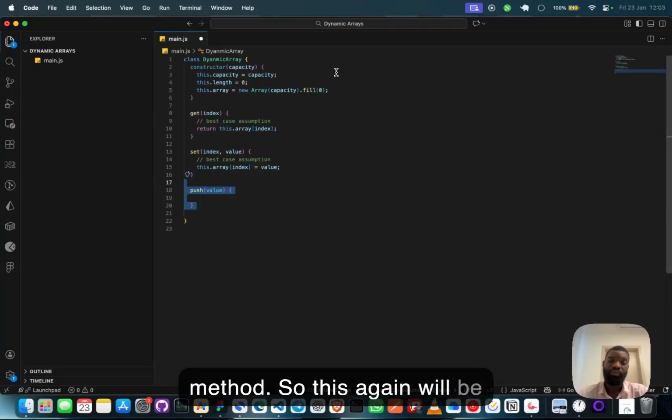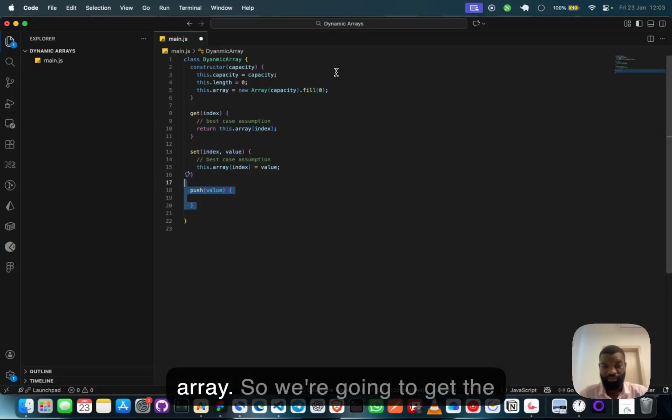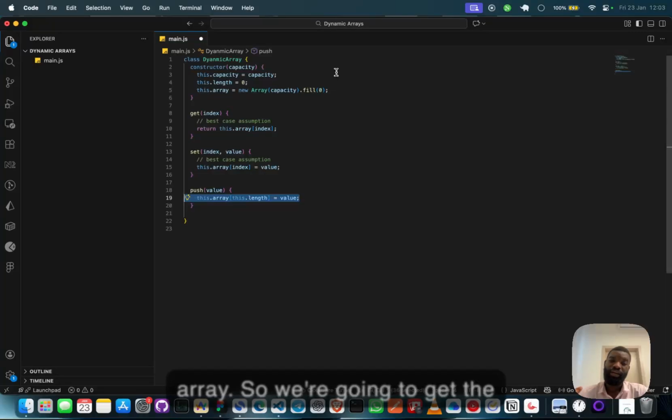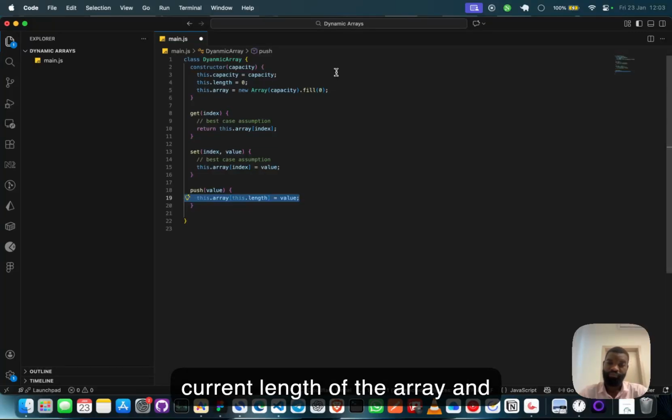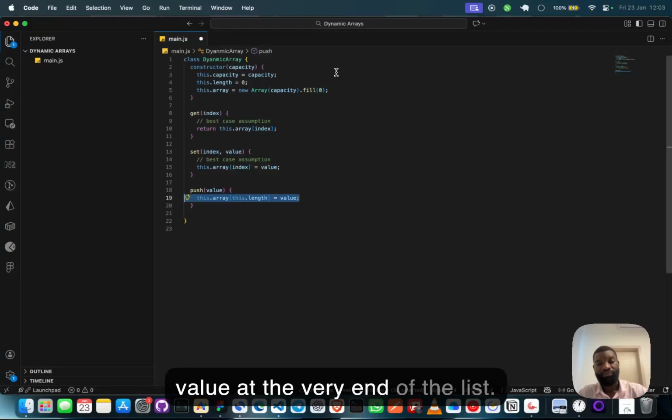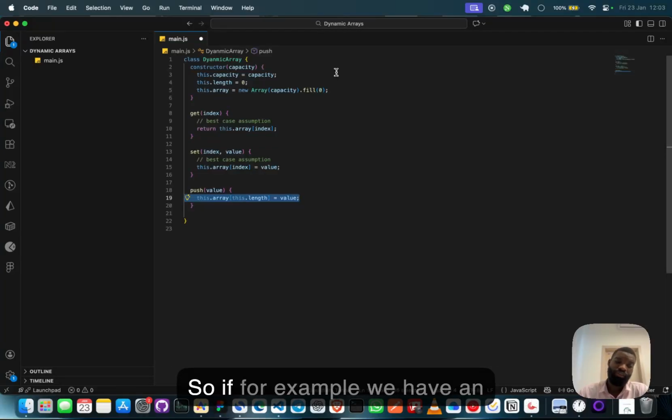This will be given a value that we want to insert at the very end of our array. So we're going to get the current length of the array, and then place our value at the very end of the list. If, for example, we have an array with a maximum capacity of 4, and there are 3 items within the array, the length is going to be 3, and then we push the value.